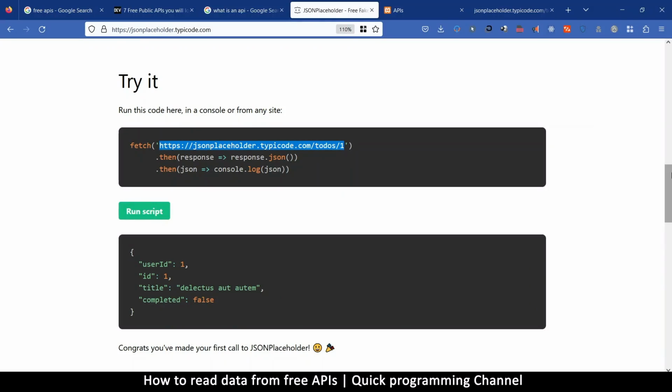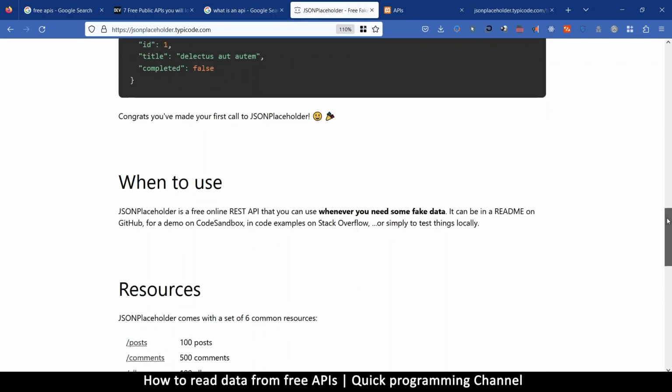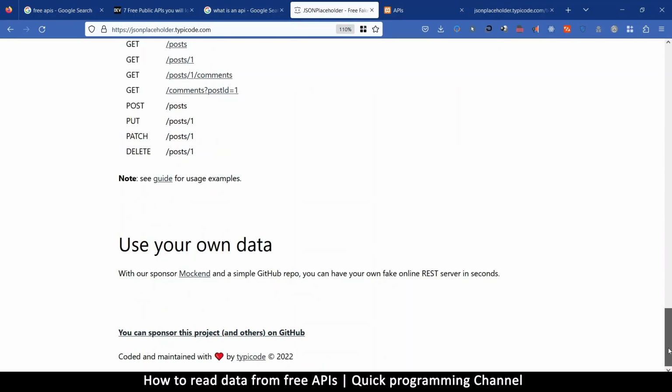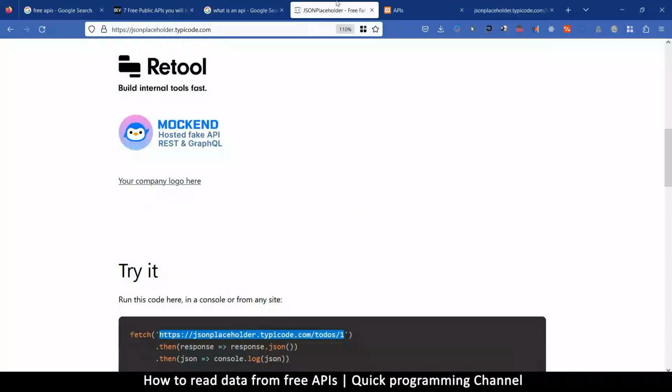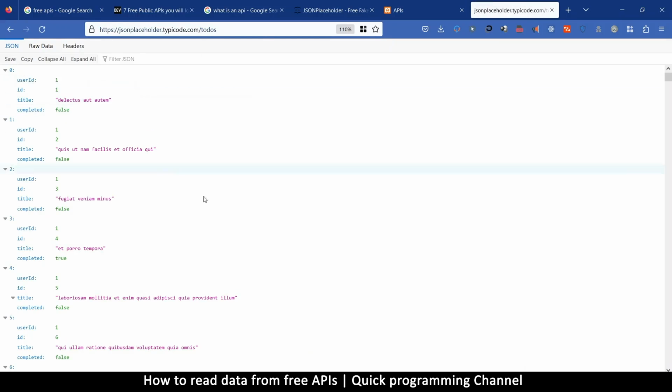Now, this rule is actually set by the people that created this API. It's not me that creates these rules. You have to follow the rules of the people that created the API because they designed it to run in a very specific way. I know this because I went through this documentation here. So always read the documentation. Take time to read the documentation. So if I just press enter, now I get all the to-dos in the record.